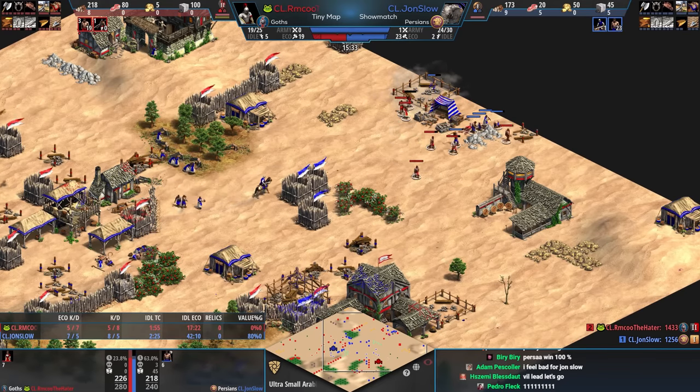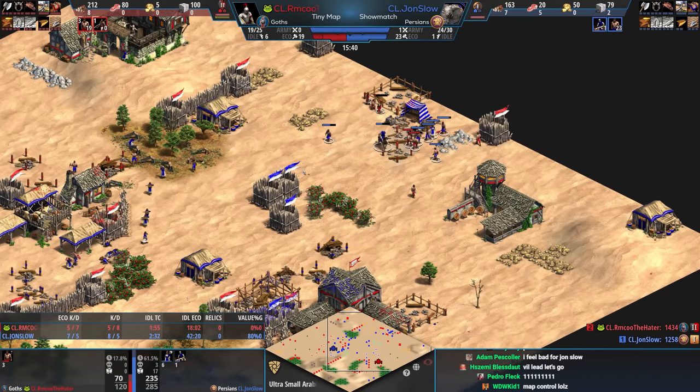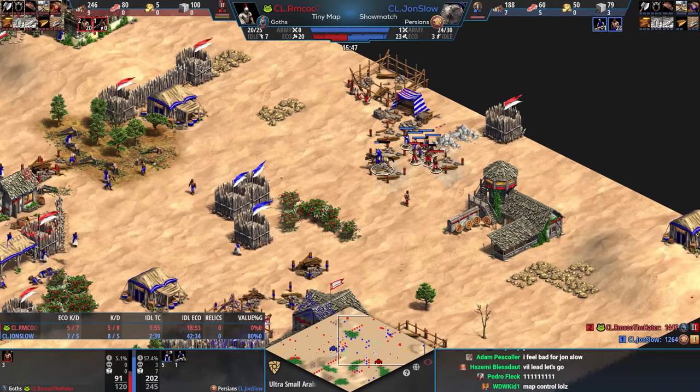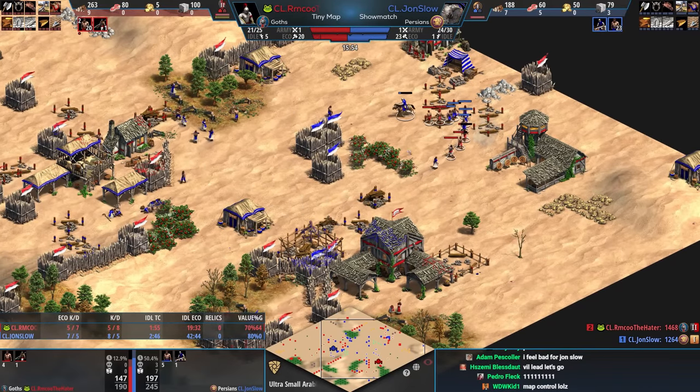He's just trying to trap these vills. He can't make a tower either, so this is pretty crazy. John Slow's still desperate to get the stone for another town center. I'm sure he wants the TC drop here. He's going to be right back where he started here in a moment.